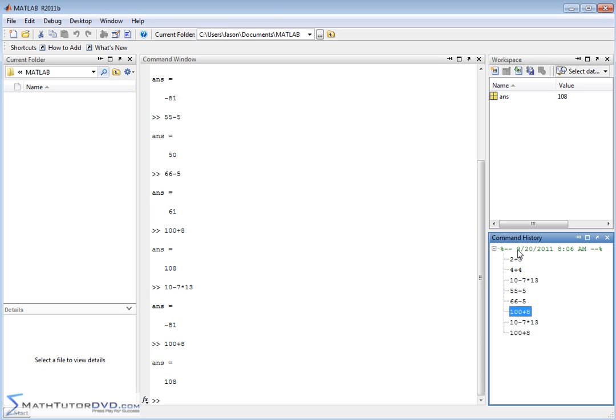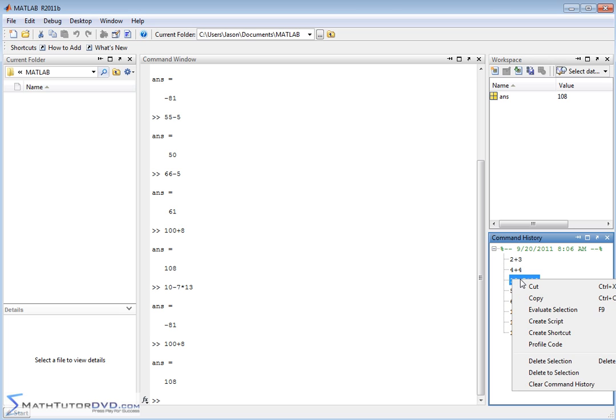And if I start to use MATLAB tomorrow, it'll put another percent sign, say 921 at whatever time, and then I'll have a history of tomorrow here as well. So what I'm trying to say is, if you use MATLAB for a couple of days and look in the command history, you'll see what I was doing today, yesterday, and the day before, all labeled nicely.